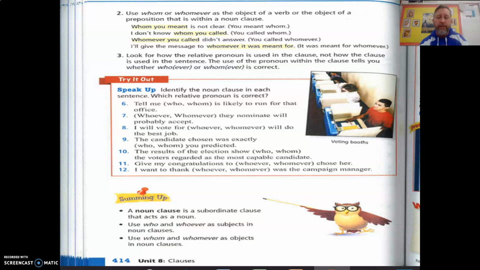Because that one is in the subject, and actually in that particular case that clause is functioning as an object of the preposition as well. Number 12, that's a whoever. Okay, and again we're in the subject for that one. Okay. So yeah, you can't always rely on what sounds the best because we don't always use it correctly, just like we said a couple lessons ago.